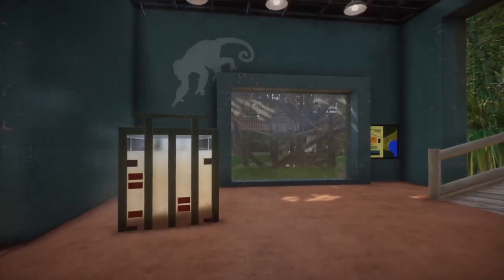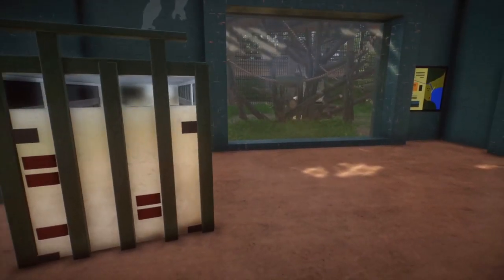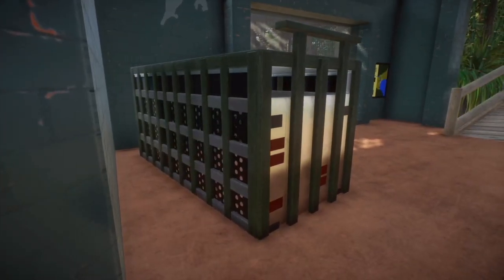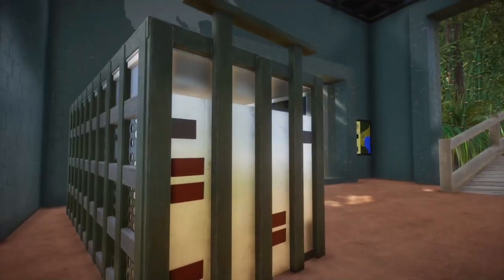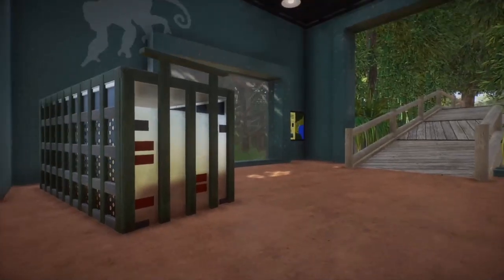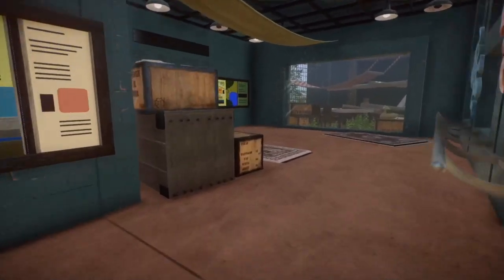Lutongs are just a type of langur monkey found in Southeast Asia. I was gonna put capuchins in here as a little replacement but I forgot — there'll probably be a couple implied exhibits throughout the zoo. Over here this is supposed to be like a transport cage for field research, or like a trap cage. In the field they would either tempt the leopards in here, or this is what they use to put them back into the wild — you just lift this up and they go running out.